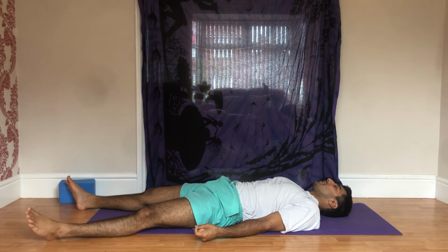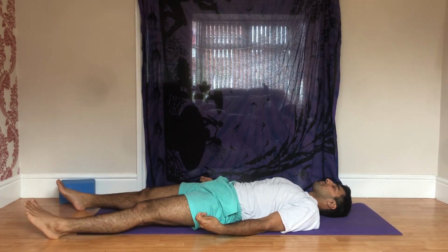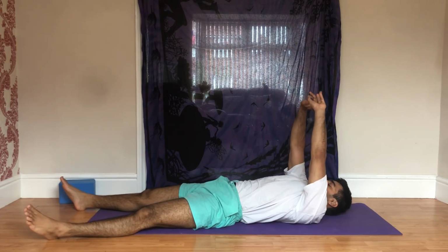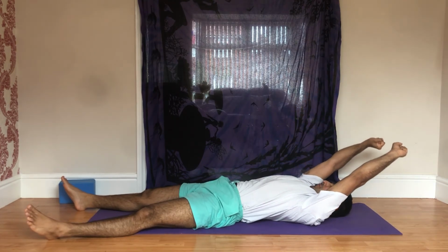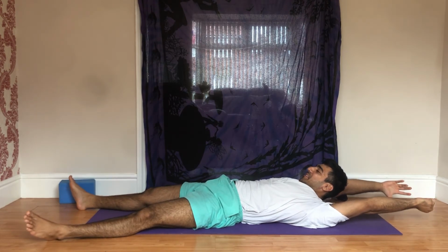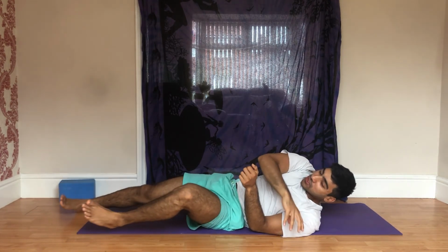Start to move the fingers and the feet, the toes, the hands. Stretch out through the arms. Wake up. And slowly find yourself back in a seated posture.